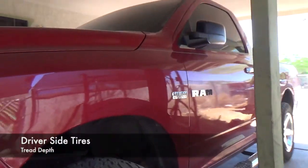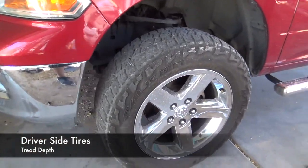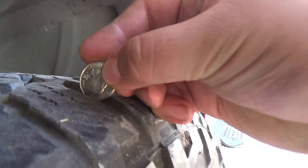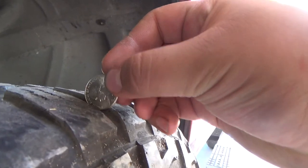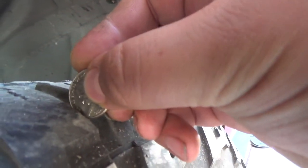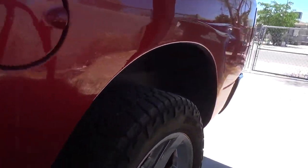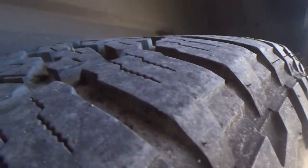Check out the tires and see what you guys think. This front tire — I have not changed it, I have not rotated it since. Let's check out the tread. I'm gonna put a quarter on here so you guys can see the depth right there on the little shoulder. This is the driver's side, and the rear is obviously pretty new because it's always been in the rear its whole life.